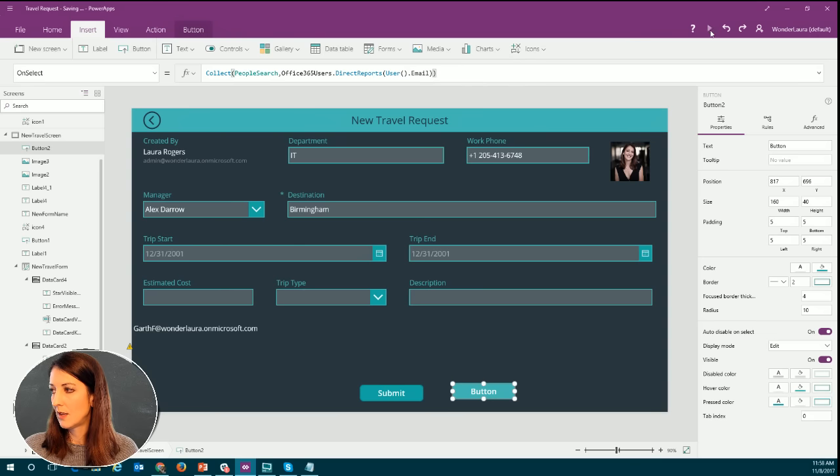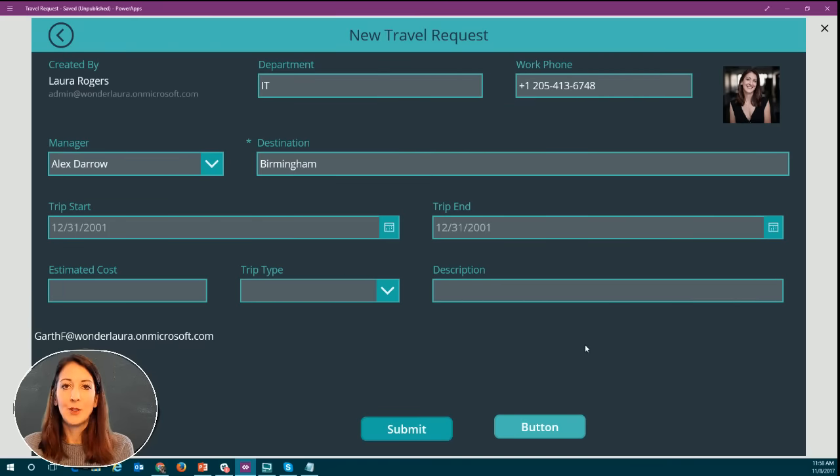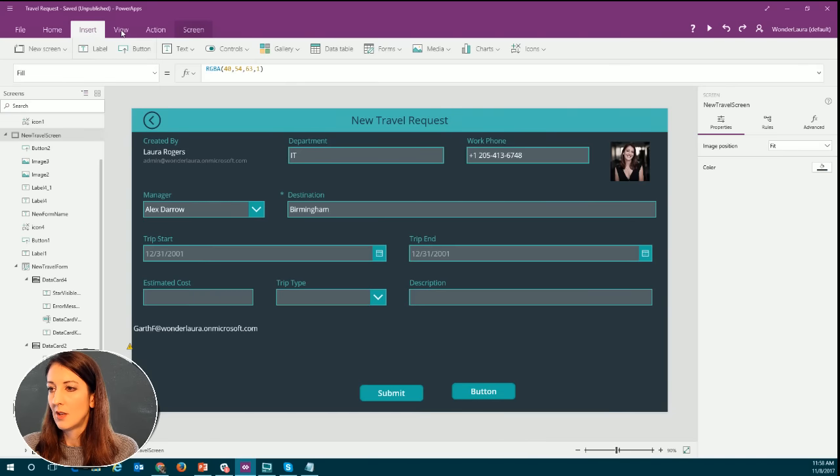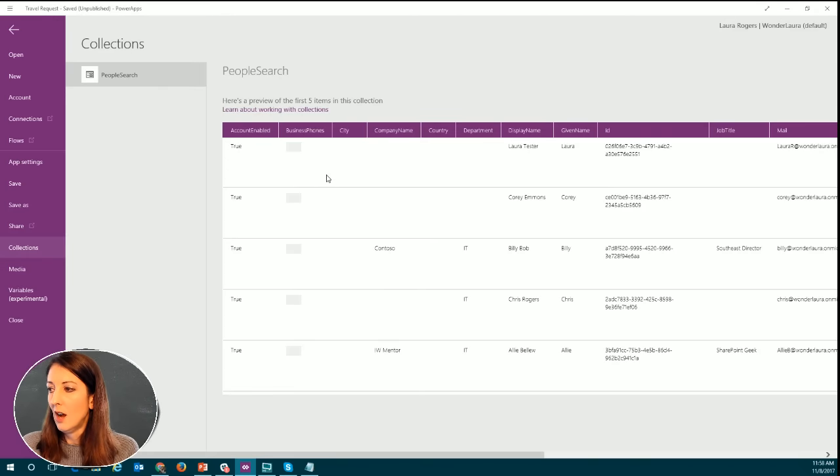Let's see. And then we're not going to see the collection on the screen, but we'll be able to click collection and go look at it. Okay, so it's collecting. Then I go view, collections. Look at that. It returned all my direct reports.